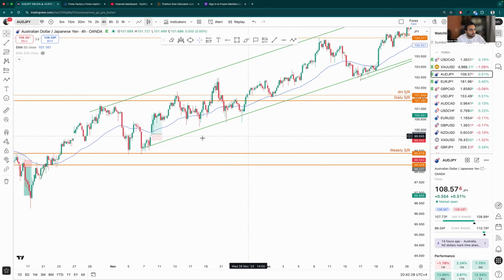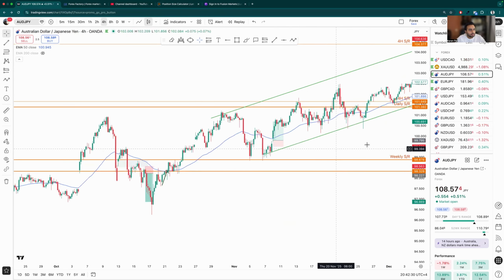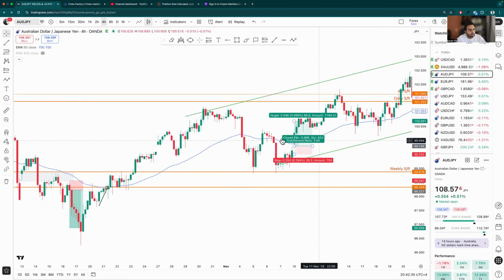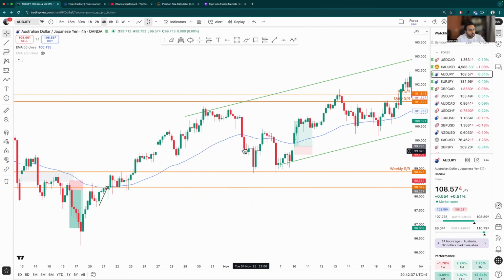Now, at this point, it's very clear this price at this point was bearish. You can see this is the higher low, this is the higher high, and then all of this is structure in between, and then this becomes the lower low, this becomes the lower high, right? Now this continues, so this becomes the lower low, this is the lower high. Now again, this is the lower low, this is the lower high. Price became bullish at the end.